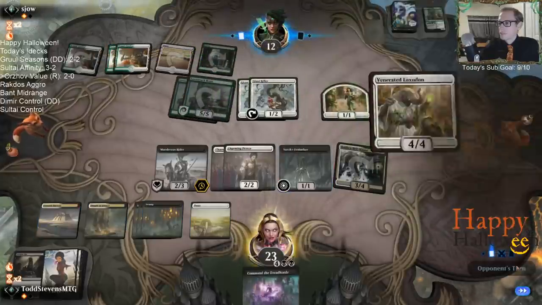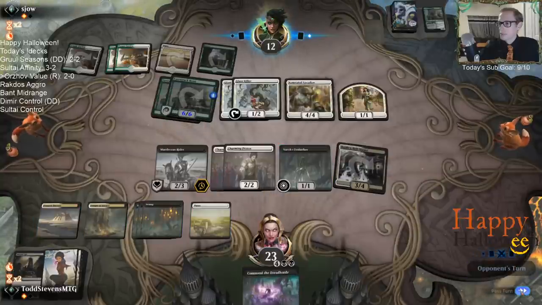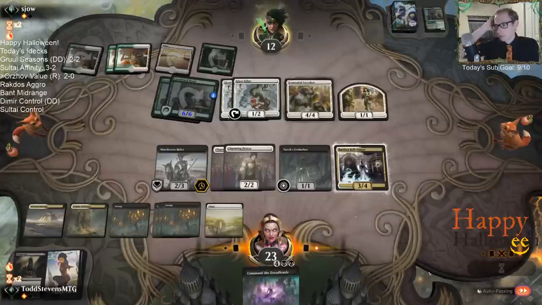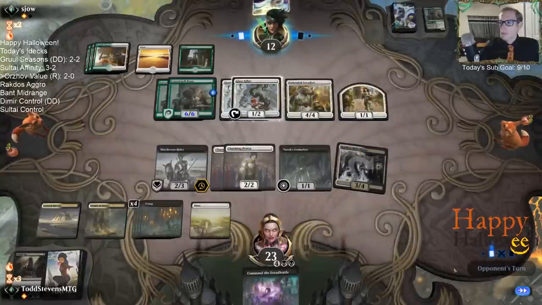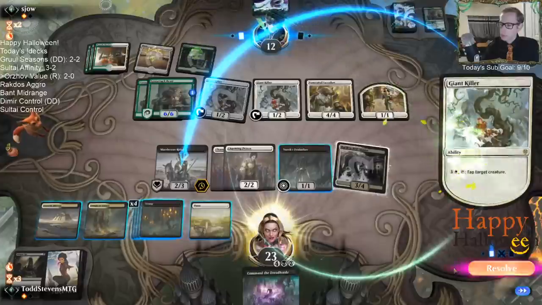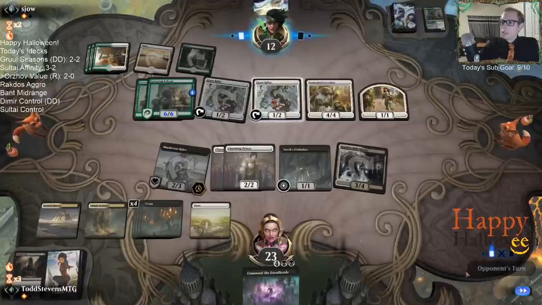Gross. Nope, another land. Yeah, I mean, I think I put in some Kaya's Wraths. I think. All right, so Fenlurker can block as a 3-3.